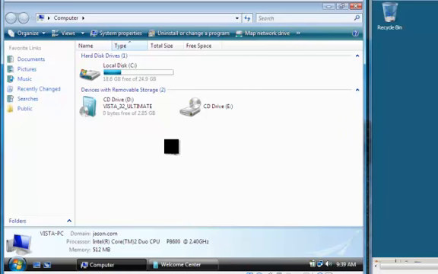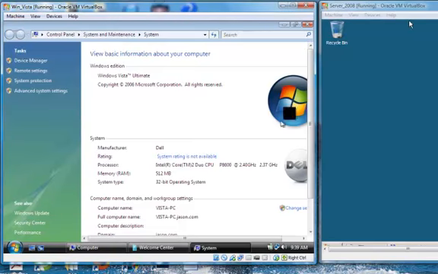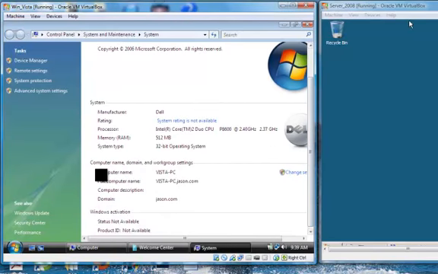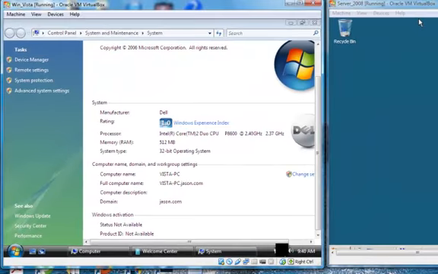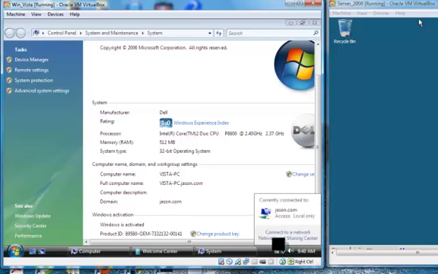Right click in here once again, properties. And you can see here Jason Vista PC is part of the domain jason.com. And you could actually see the layout here when we go to network and sharing.